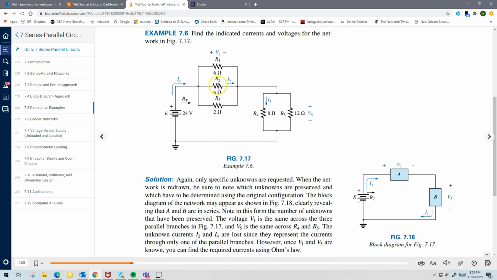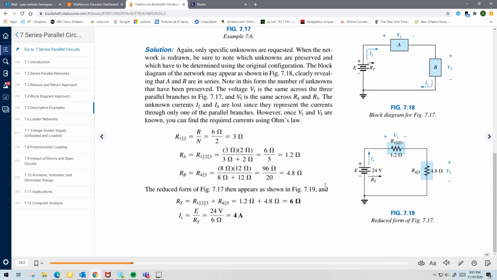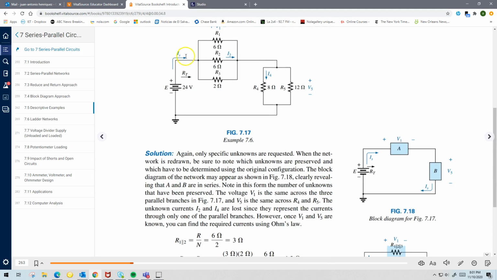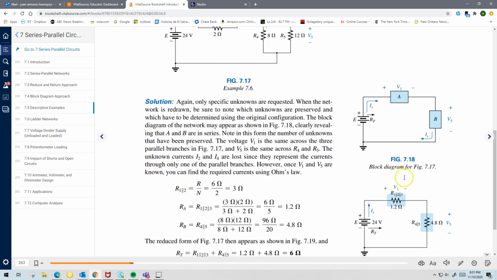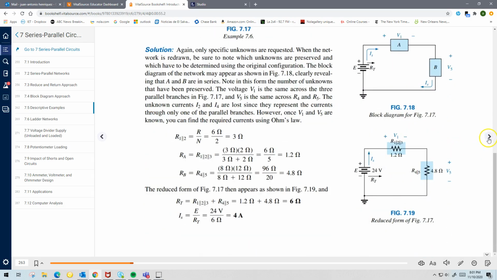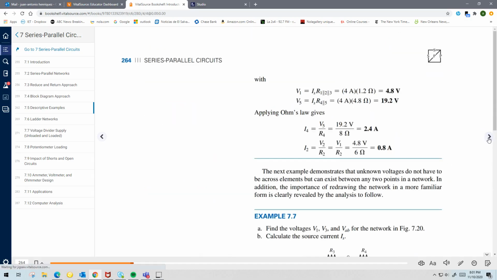And if you look at the circuit here, now that you know the total current, what you know is that this current coming out of the source is going to split into 3 different currents: a current that goes through R1, a current that goes through R2, and a current that goes through R3. How do I find I2? Again, there's more than one way of doing that.